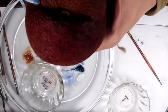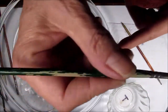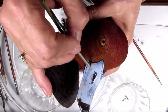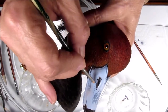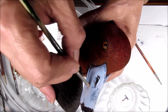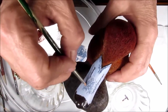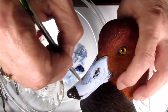So now what I do is I go to a different brush. This is a round. It's also in old, terrible shape, but it's soft. And what I'll be able to do here is blend that steel blue in. Real soft. And I'm just going in little tiny circles, kind of switching direction every once in a while.